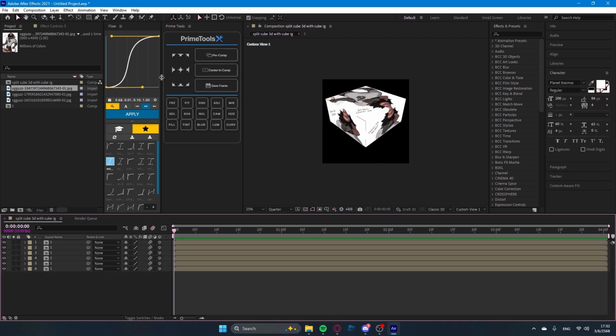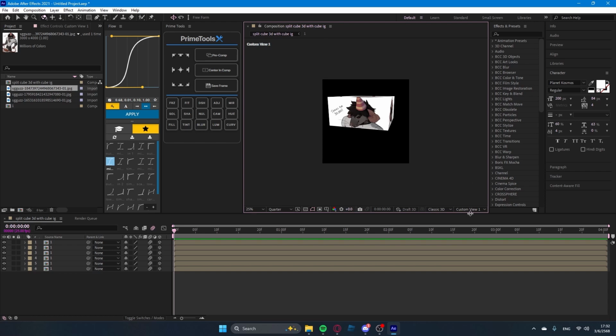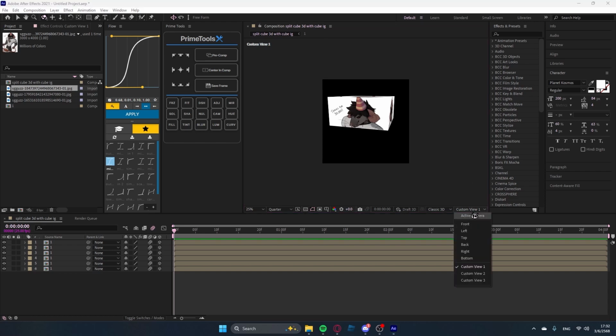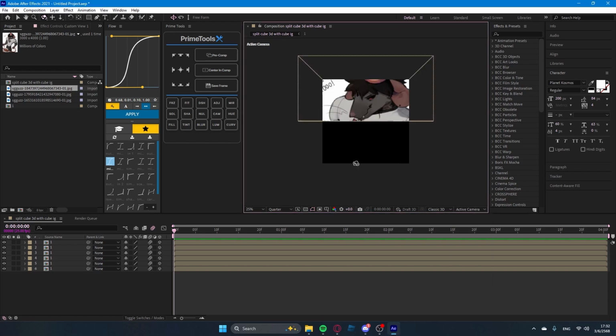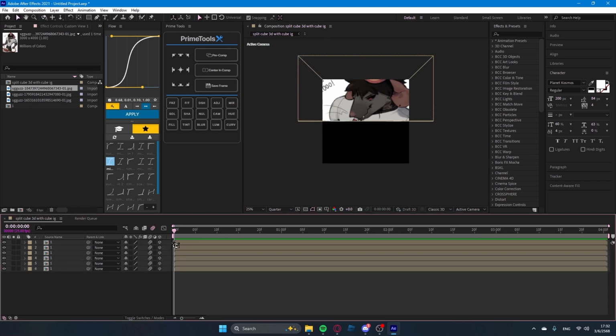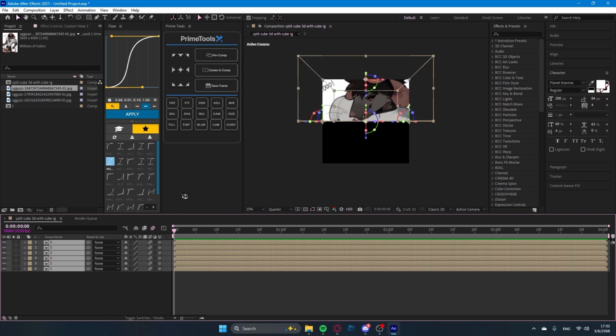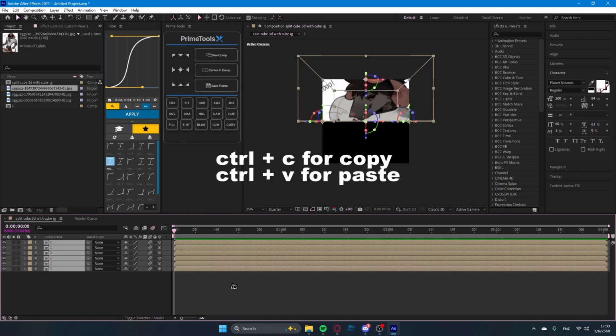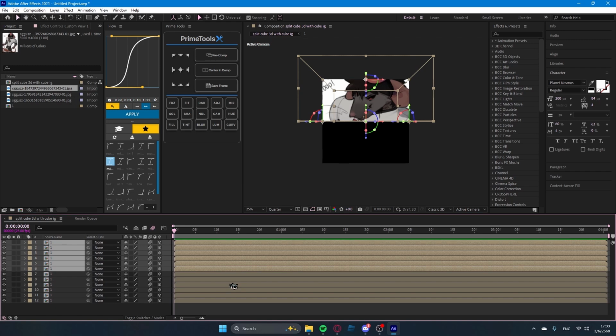Now you have all these layers, and you're like, fine, where is the bottom half of the cube? Now I'm going to show you how to do that real quick. So first, go back to active camera so it's easier for everything, and then you want to highlight these layers here. So hold over here, and then just highlight those like that. And then you want to Control C for copy, and then Control V for paste, like so. And then you can change the colors to make things more organized, which I'm going to do.